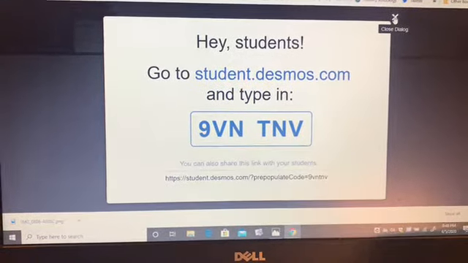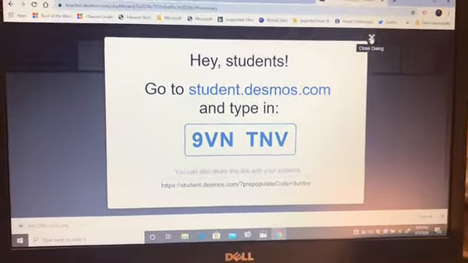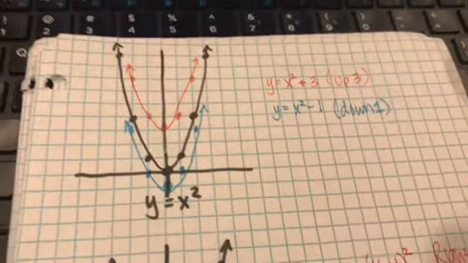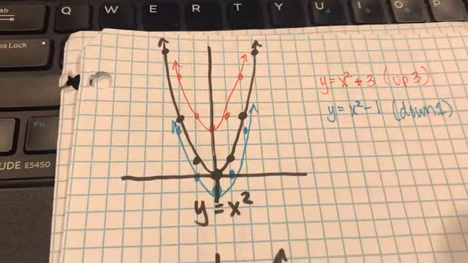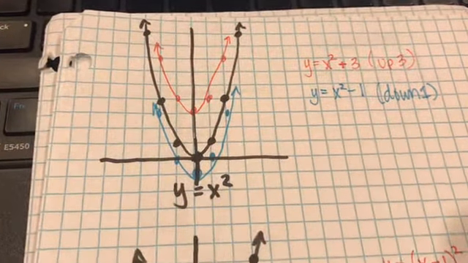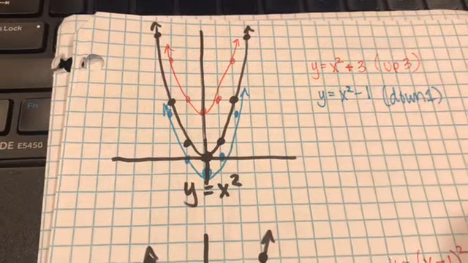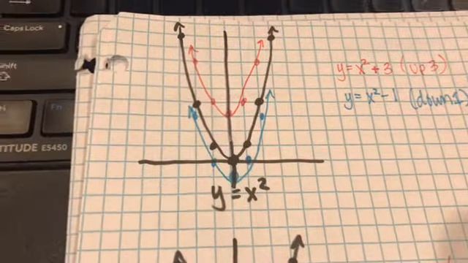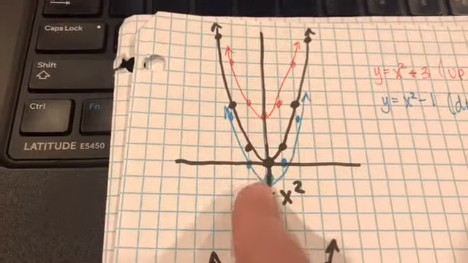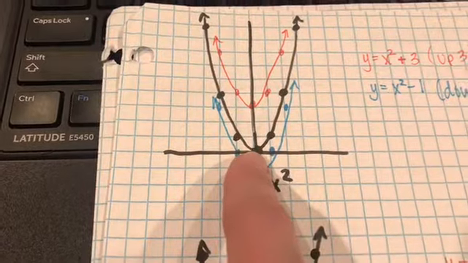not going to complete. Before we start on the Desmos project though, I just want to review what we learned last week about how the graph moves. So y equals x squared is in black, and to graph that, it's really simple. You just basically square all the x values. So 0 squared is 0. That's why it's at 0, 0.